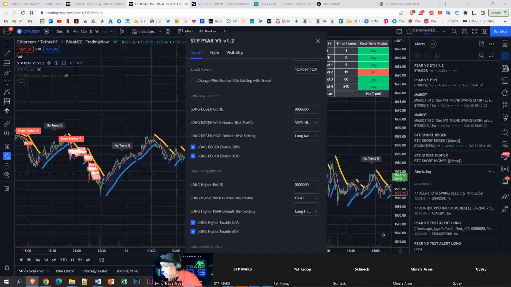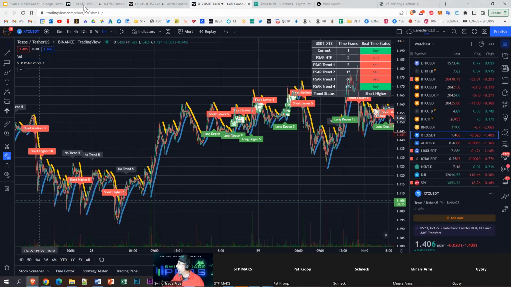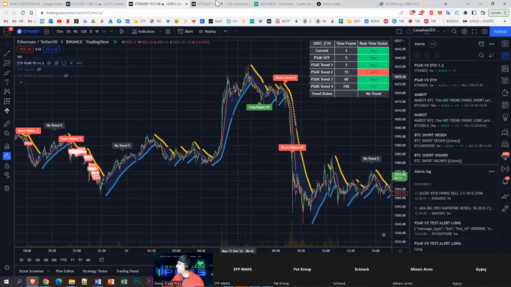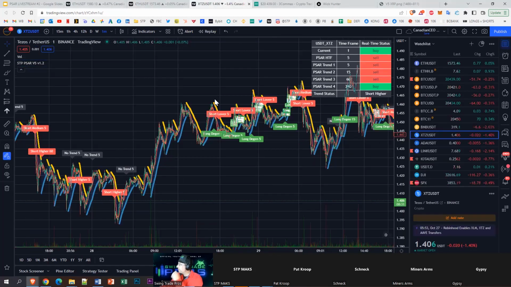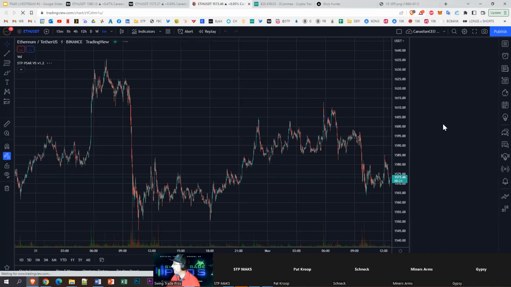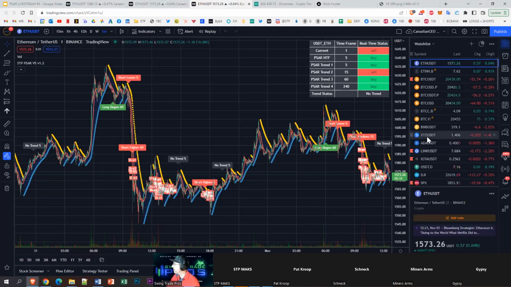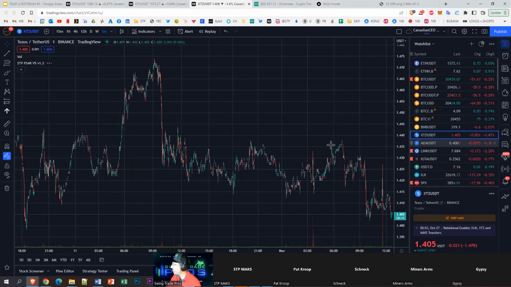And so if you're catching most of the move, this is great. We were just talking about XTZ. Well, we're not using the good settings. Actually, if I reload this, we'll go back to the settings we liked on XTZ here. Just give me a second, guys, as it loads. And I'll go back to alerts here, and we'll look at my arch nemesis, XTZ.